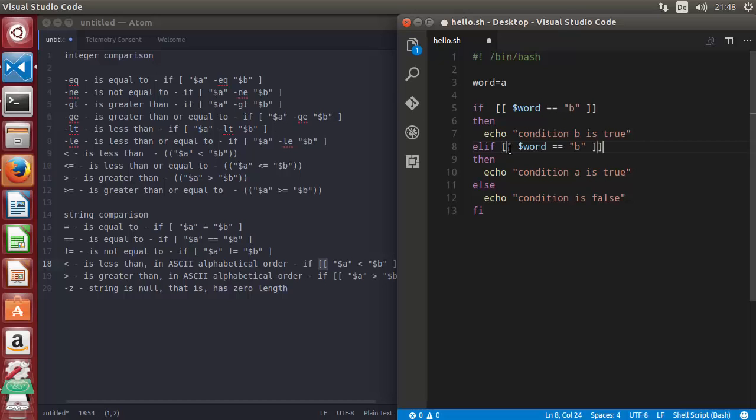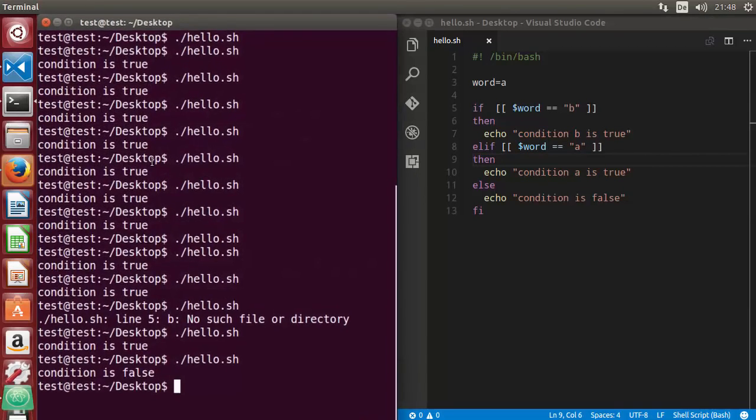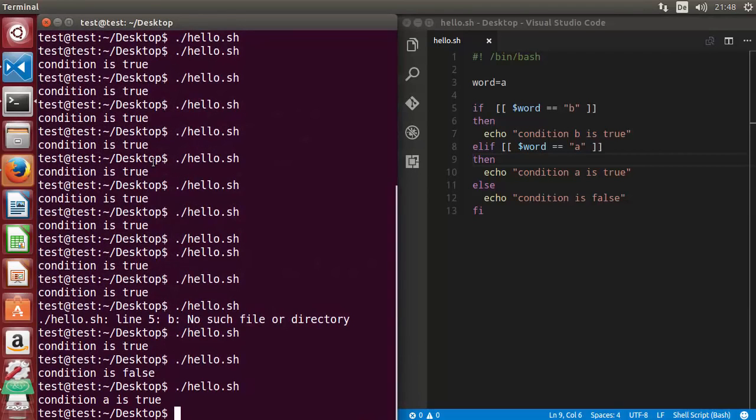So with elif also you can use these kind of conditions, and then for example we will just say A here, right? Because we are searching for A. If the word is A, then this will be printed, right? So once again run the script, and let's see what the result is.